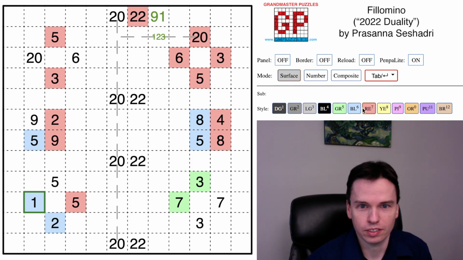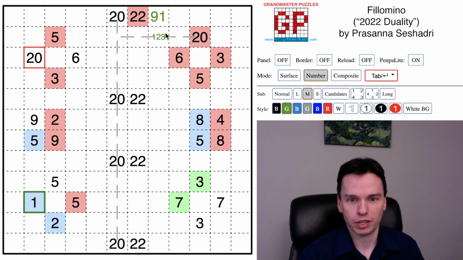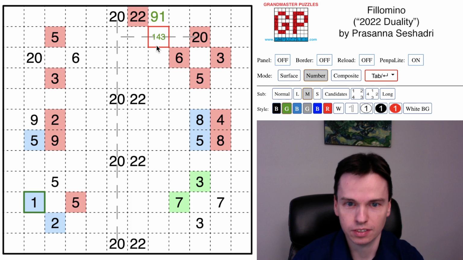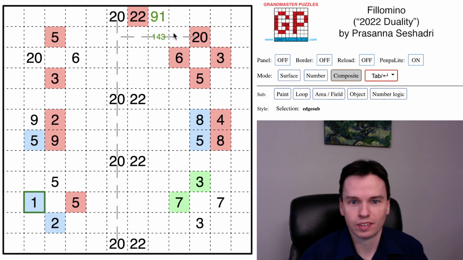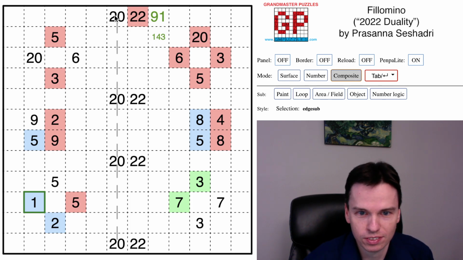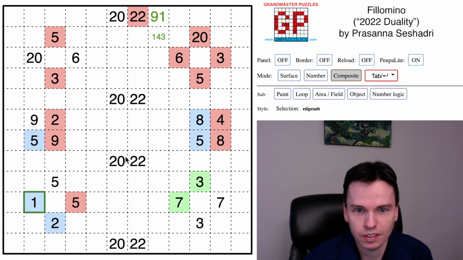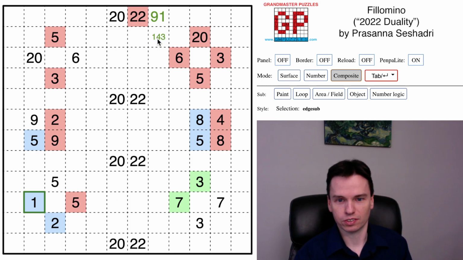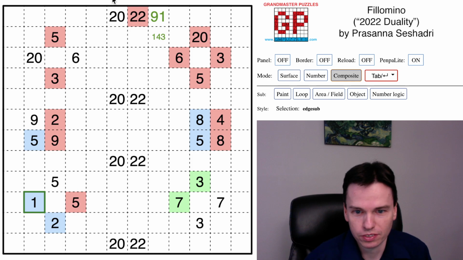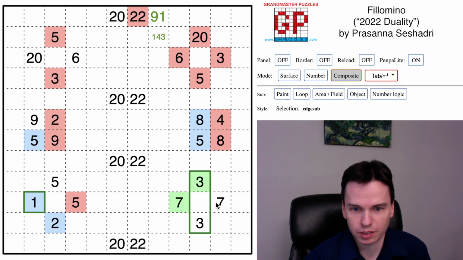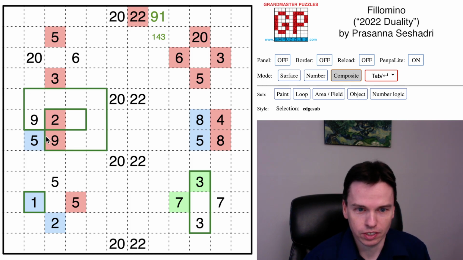I actually don't know that, say, this 20 and this 20 are separate, but I do know that my effective count of clues in the grid is 143 with 2 20's. And that means I have at most a hidden single polyomino of size 1 that remains for this puzzle to solve. So what does that mean? Well, with some of the stuff we were already coloring, that means the 3's absolutely must connect. It means these 7's will connect, we just don't know which way yet. It does mean these 9's absolutely have to connect and surround the 2 like so.